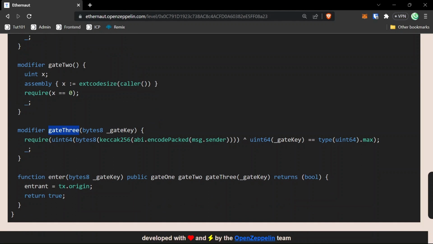And coming finally to gate number 3, here we'll be learning about the bitwise operators and also the type UN64 max. This one is simple because type UN64 max is going to give us the number which is the highest value that UN64 is going to hold. As I also previously knew how the bitwise operators work, here we have this XOR operator to arrive at this type UN64 max value. I used the NOT gate to engineer the gate key to come up with this value.